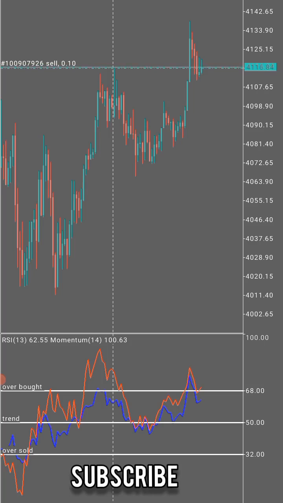Now, why we are combining the two of them is because of the power that they can release in the forex market, especially the momentum indicator. Why? Because gold actually follows momentum, and institutional traders actually trade based on momentum. So we want to trade alongside them so that we'll make profit.